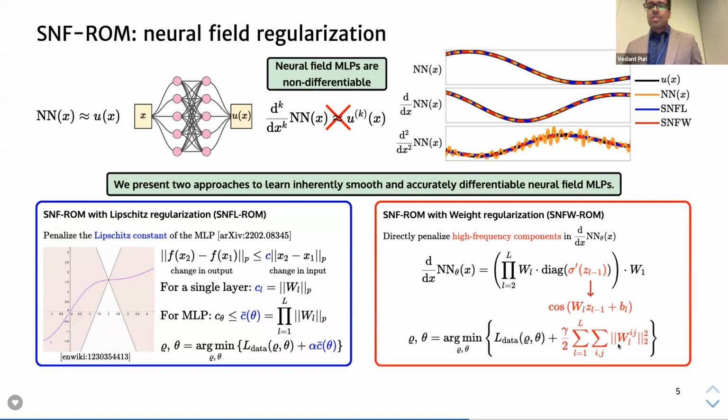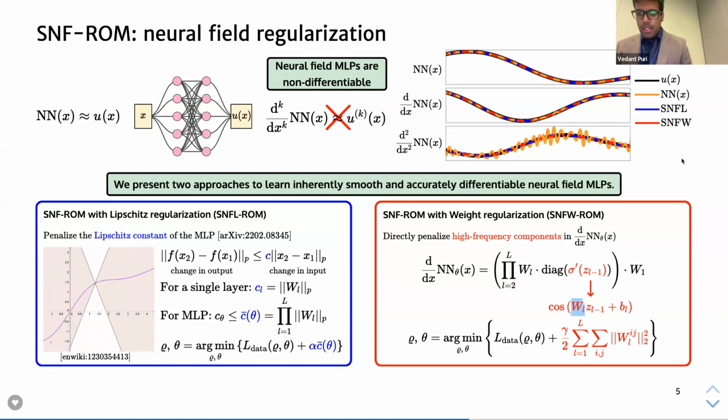The second regularization technique is to directly look at what high frequency components are present in the derivative of a neural network and to minimize them directly. So in the particular neural network choice that we were using, sinusoidal neural networks, in the derivative expression, there's a cosine term. And in the cosine, we have these W's. When these W's are large, we have a lot of high frequency noise. So we directly penalize W with a hyperparameter that decides how much noise we want. The key here is that if we over-regularize, we will completely miss the steep shock in the solution. So we definitely have to take some time to pick the hyperparameter. But in our experiments, we found the choices to be very consistent.